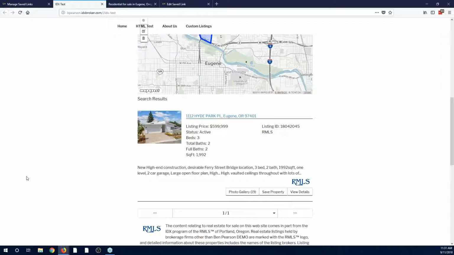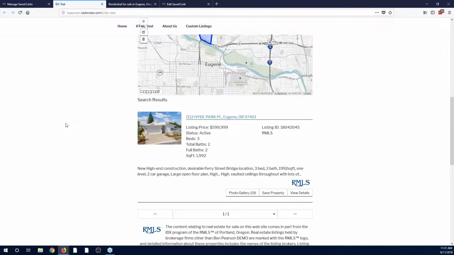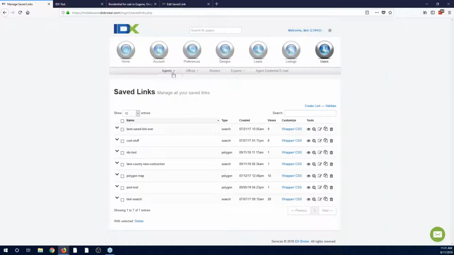I know that for IDX Broker, we do have the roster page that's already set up to pull in those listings. I don't think I have any agent profiles set up with the account though. So yeah, I would definitely recommend exploring that further. And if you have more questions about that, you can always reach out to us at support. I know that probably the best way to reach us is down here at the bottom where there's this green icon.